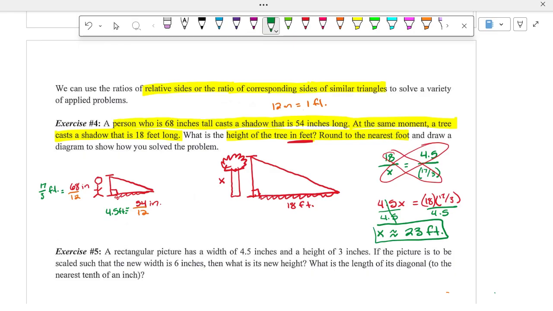Does everyone understand how I did that? Yes, no, maybe. So again, be careful because especially when you take Math 3 and you do the EOC, they love throwing in problems where the units don't match. The units of measure don't match. So if they don't match, you need to convert one of them, preferably to what they wanted. So they wanted it in feet, so we converted to feet.